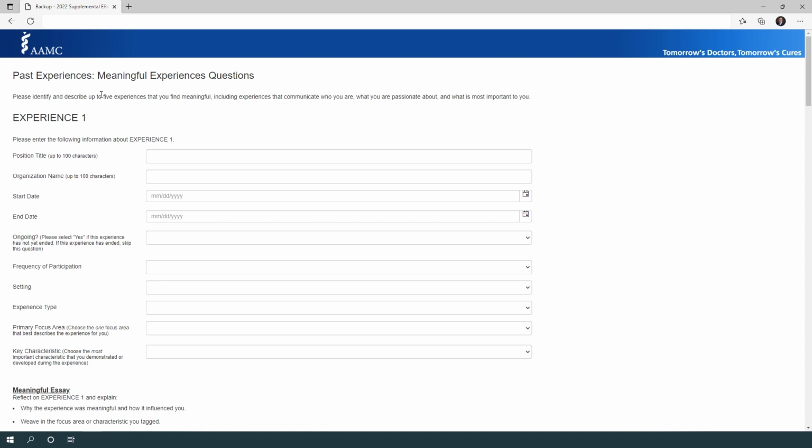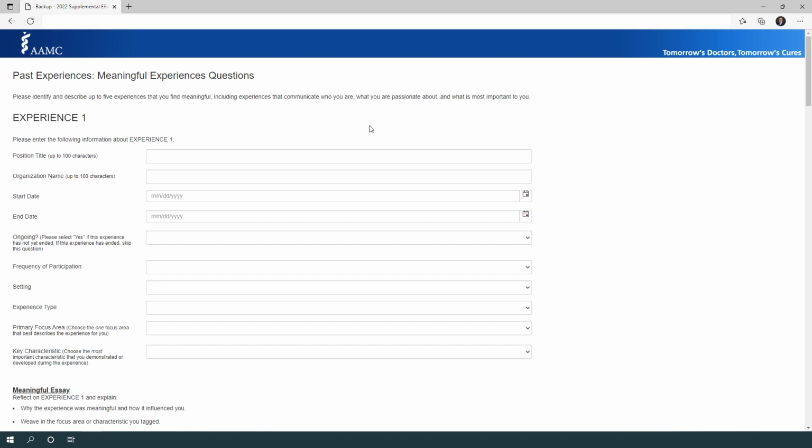Let's go over the details that you need to fill for each experience. First, you need to include the position title, and this could be up to 500 characters. You'll see many of these boxes are limited in the number of words and characters that you have, because they want to make it very focused and not have program directors get lost with so much text. So position title, it's recommended that you include the same position title that you have in ERAS if you included this experience in ERAS.